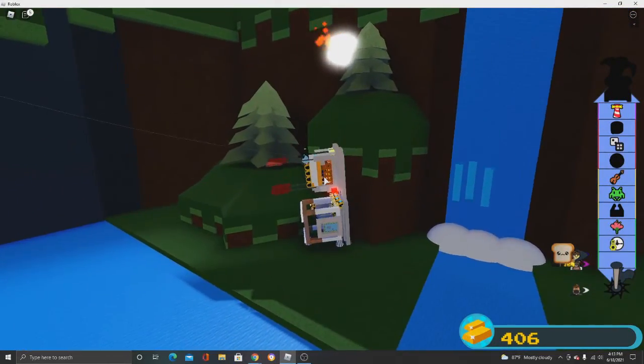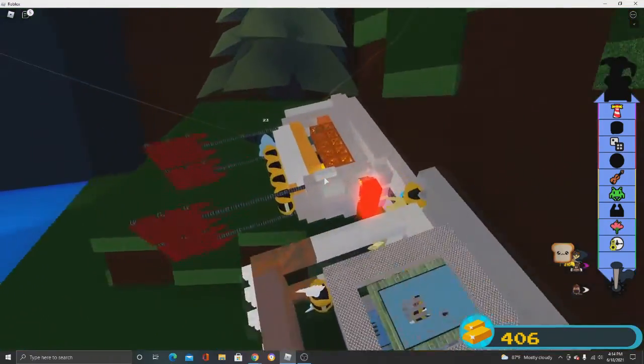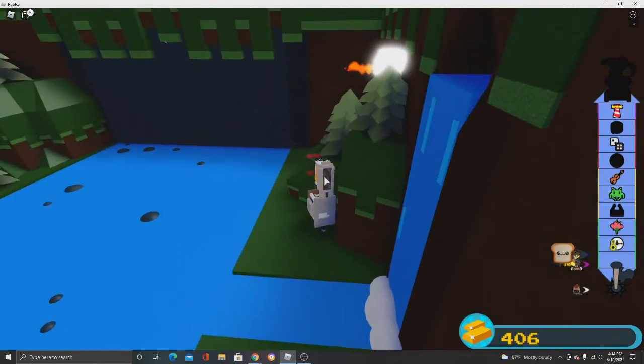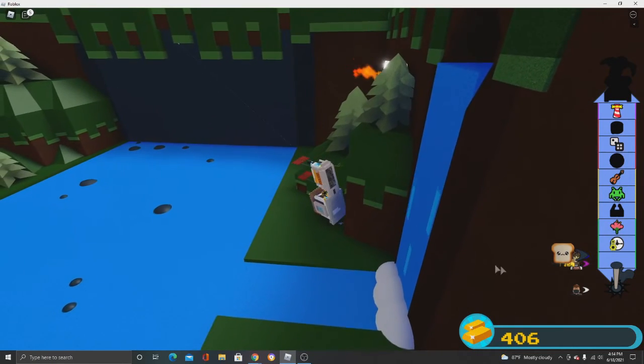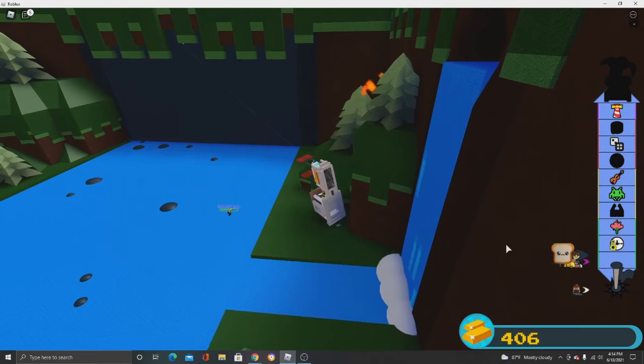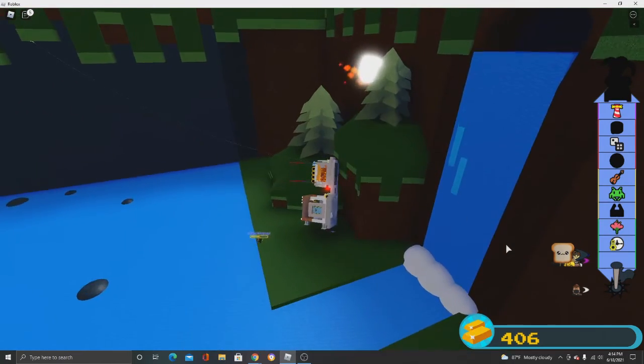Why is he doing this? He'll let go of us shortly. We put so much effort into this. I even forgot to save the build, so. Oh God, help.